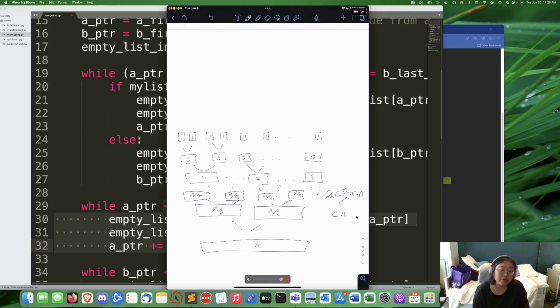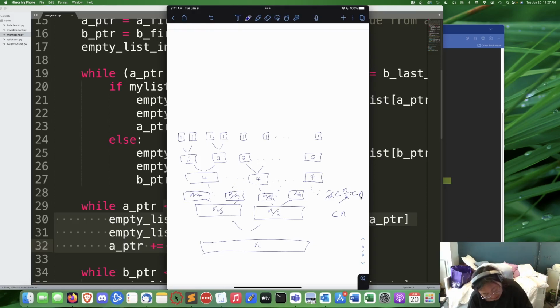So in other words, merging two sets of quarter element arrays together to form an n by 2 array is going to cost me c times n over 2, but I have to do it twice. So in the end, it's still c times n for the total cost of that level. And if I keep working this out, at the next level, it would be n divided by 8, right? 2 of those each. So each one is a quarter, but there are 4 of those, so you will still get c times n.